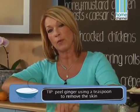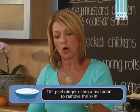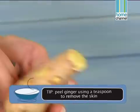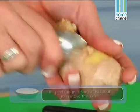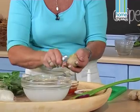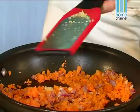Now ginger, when it's fresh, is never going to be gnarled. The easiest way to peel it is actually to use a teaspoon. It peels beautifully, and you don't lose any of the flesh of the ginger. Grate my ginger in.